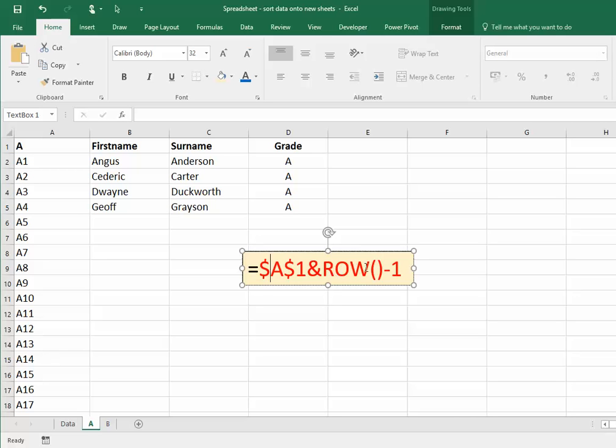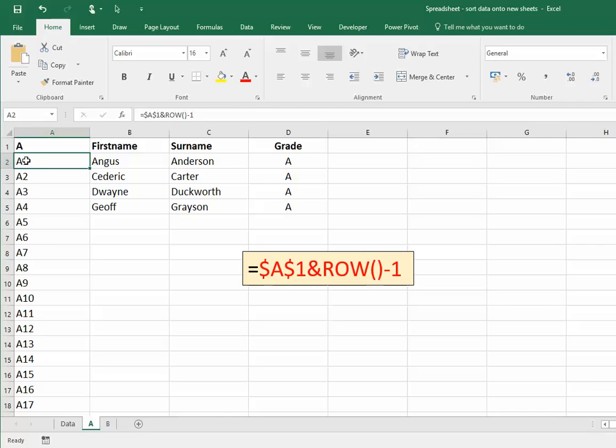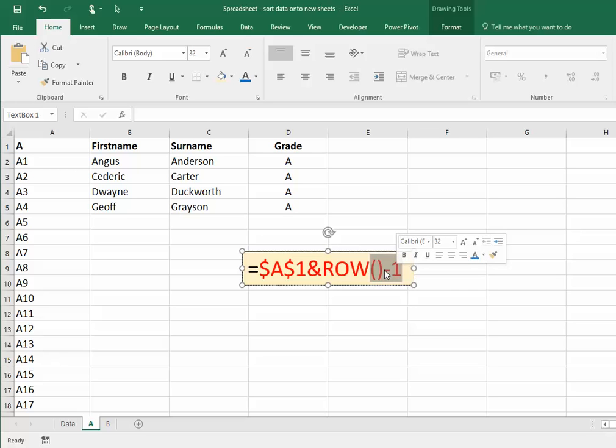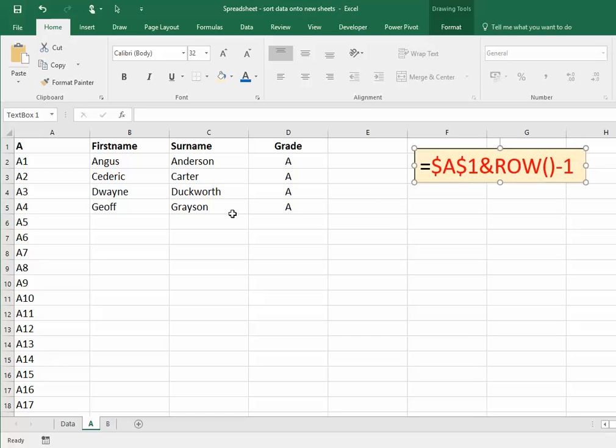Now the row function will return the row that you are currently on. So when I'm in cell A2, it would return the value 2 because that's the row that I'm in. Now I don't want this value to be A2, I want it to be A1, so I have to do -1. So it's just the row value minus 1. And if you're creating your own sheets, you might have extra header rows above and you'd have to adjust these numbers for it to work, but hopefully you can work the logic through. So that's given us this value here.